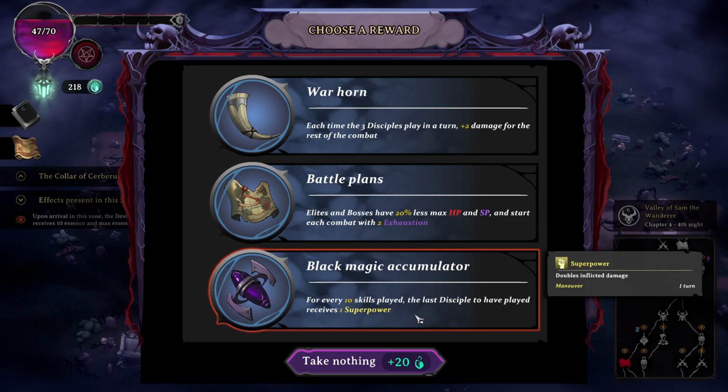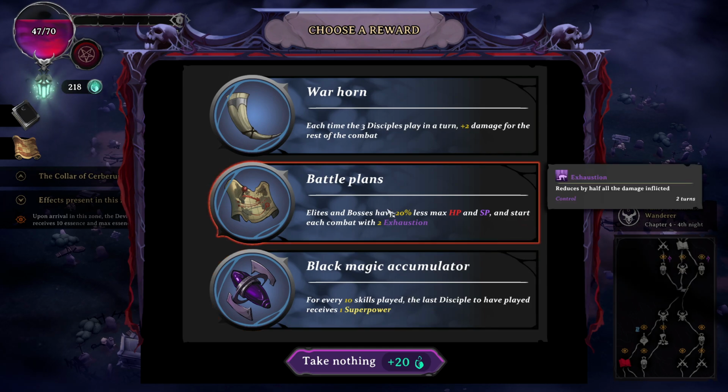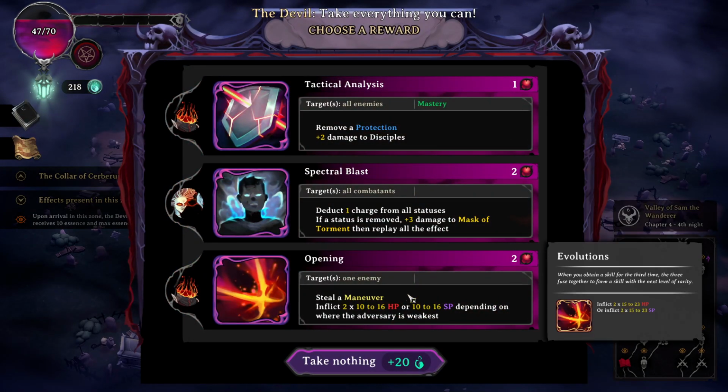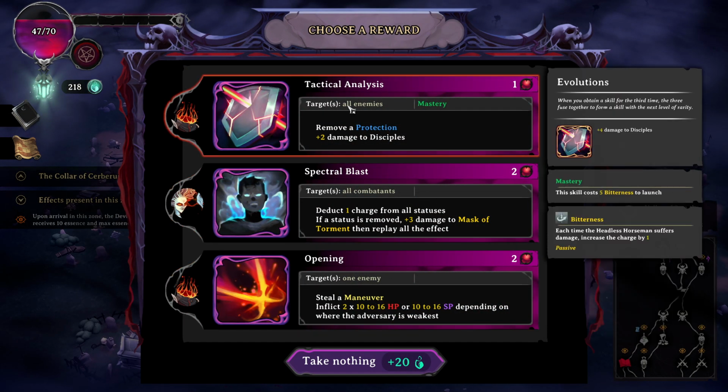This could... 10 skills. Every 10 skills played, last disciples against... I'm always forgetting this. Let's go with just the bosses have less SP in HP. Take everything you can. I found the thing I always want.